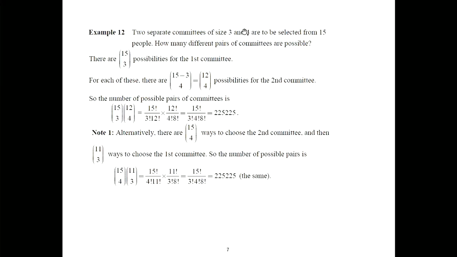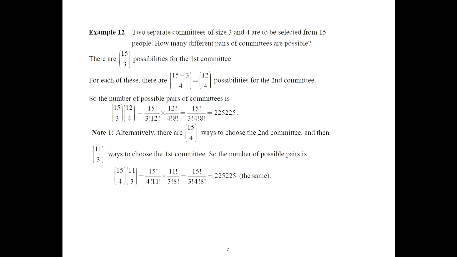Is that correct? It's not correct. Can someone elaborate? Why do you think it's not correct? Yeah, exactly. The 3 people that have already been chosen should, according to our interpretation, not be selected in the 4 committee. Part of it is a linguistic difficulty with the word separate, because arguably if you said they were chosen separately, that might mean something different.